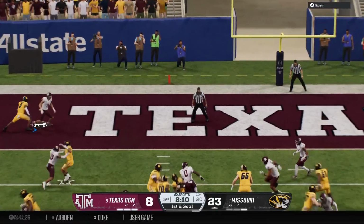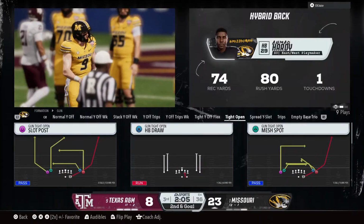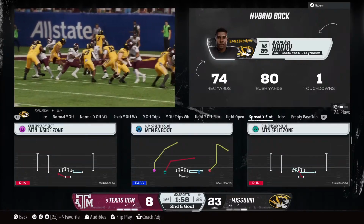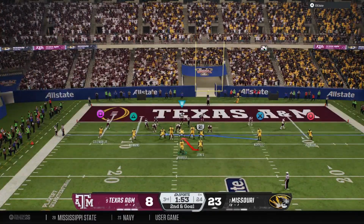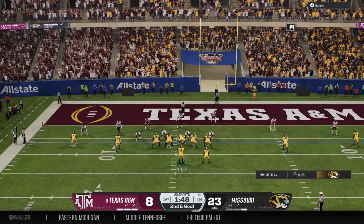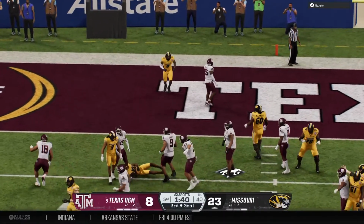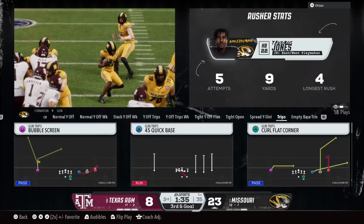Here's the handoff on 1st and goal. And the senior is able to make the stop after a short gain. He's brought down at the 6-yard line. 2nd and goal. Offense facing 2nd and goal. And the tight end goes in motion before the snap. Trying for the end zone, running it right up the gut. They fought hard there, broke a tackle, but brought down short of the sticks.